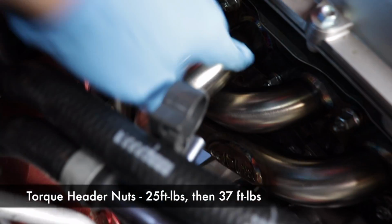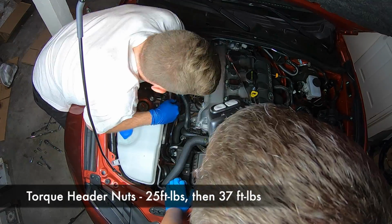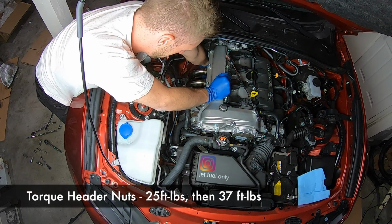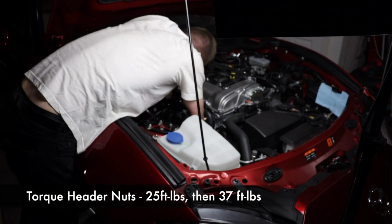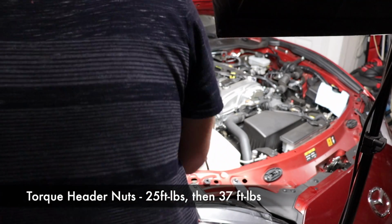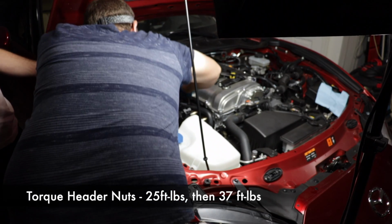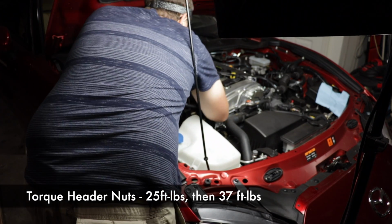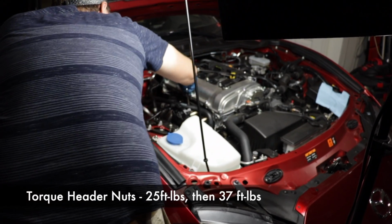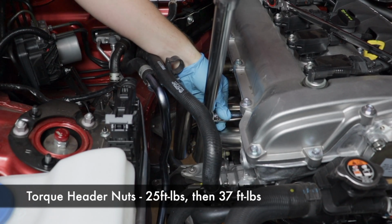Now that center nut is very challenging. You're only going to be able to get a boxed-in wrench somewhat underneath and then maybe from the top as well, but it's pretty hard with a short wrench like that to get in 37 foot-pounds of torque, so just do your best. But every time you torque the first round, all the others are going to kind of loosen up a little bit as the metal flange sort of flattens out. So don't forget that. You definitely need to go back and re-torque everything to that full 37 foot-pounds. The center one, the best you can.